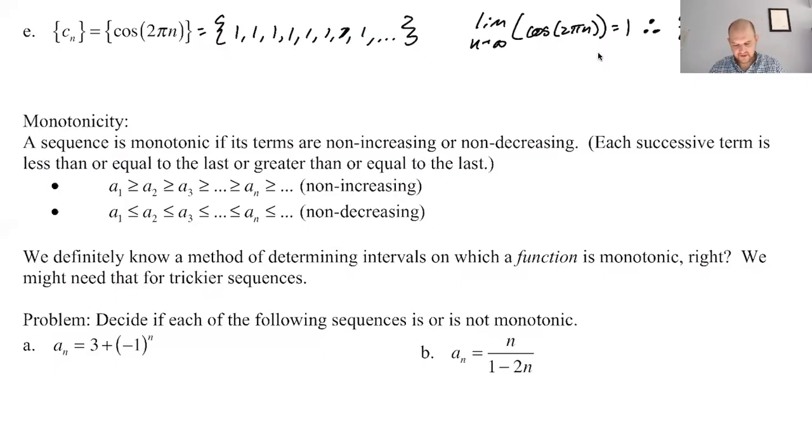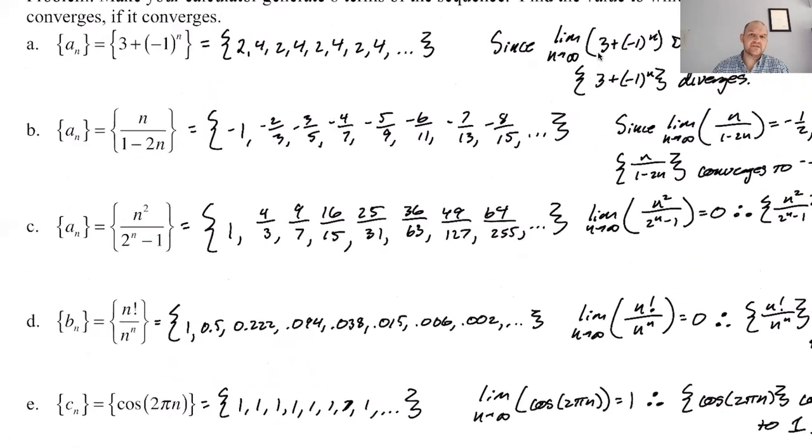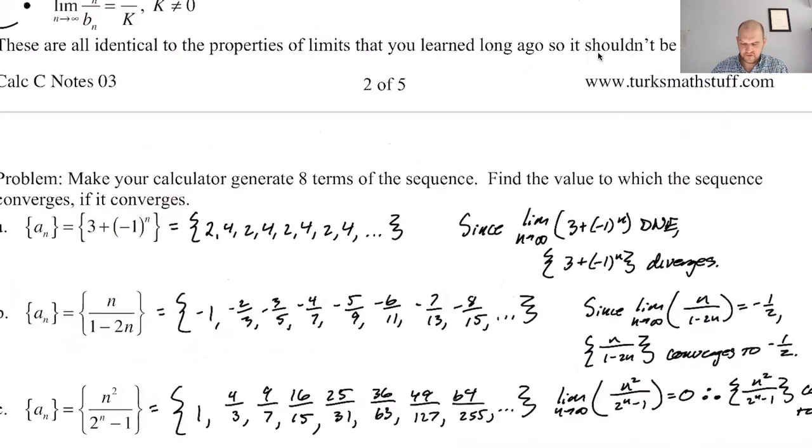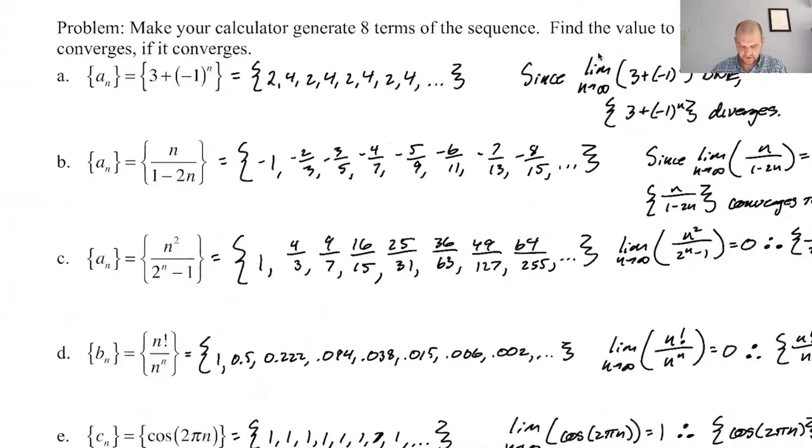All right, we're back. We are still on page 3 of notes 3 of Calc C, and we're talking about sequences in general. We've been talking about, do they converge? If a sequence converges, it just means that over time, as the term number increases, the terms approach a specific value. So we saw examples where they approach 0, where they approach 1, where they don't approach anything because they start alternating between two values. We use a calculator to generate the terms of the sequence, which is great because generating them is super annoying.